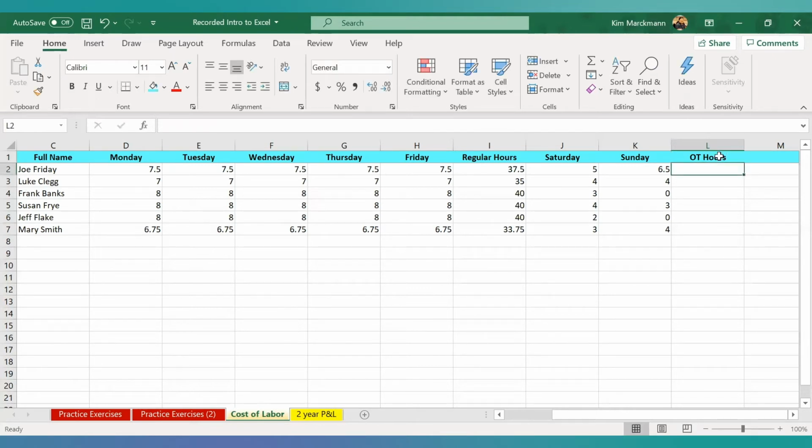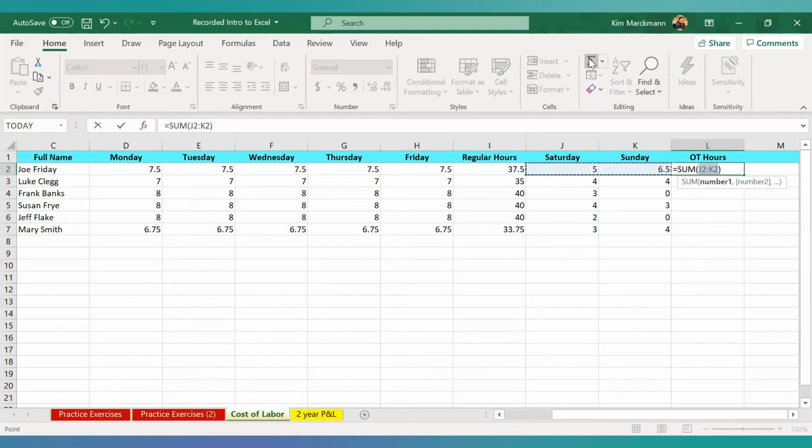So going down to cell L3, if I were to auto sum that, that does work. It does kind of sense, okay, you just want it out that far because there is a formula in that cell, the 37.5. But another way of going about doing that is to actually write it in by hand. So I'm going to go ahead and clear that out.